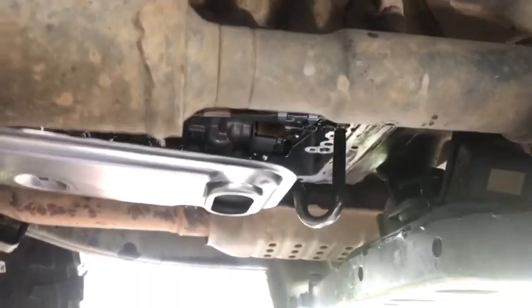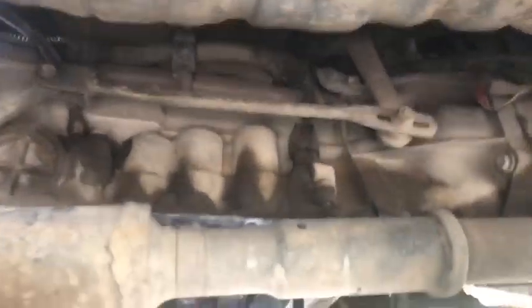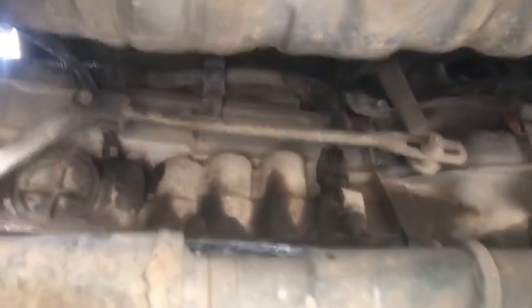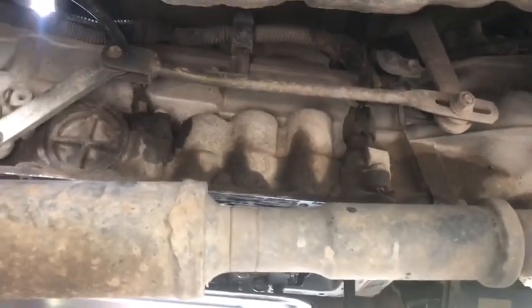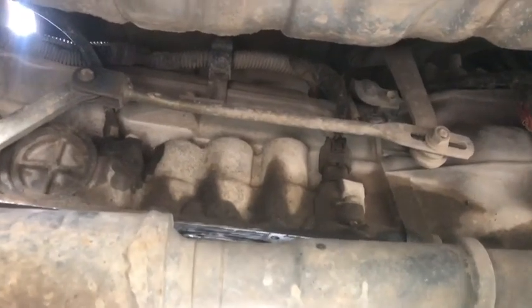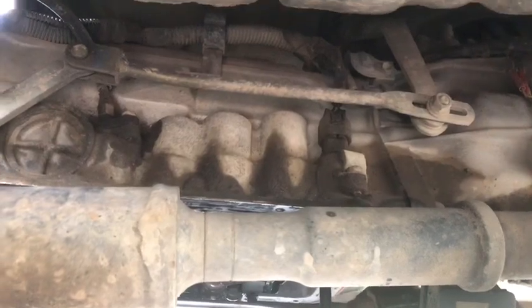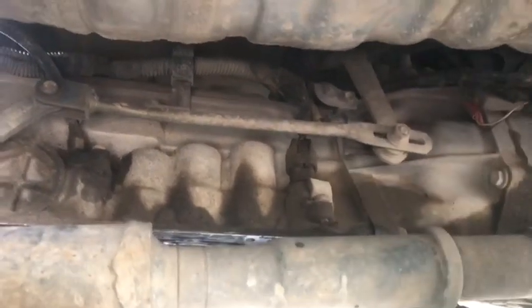But another thing I wanted to show you was this linkage right here. So this is actually your shift linkage. This one right here goes up to your floor shifter. And if you guys are having the issue that I'm having, which is when I shift into drive, sometimes it just drops right into second. Actually, more often than not, it'll drop into second instead of drive. And I have to push it back into neutral and drop it back down to drive.